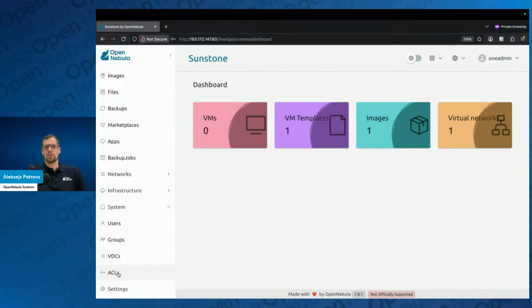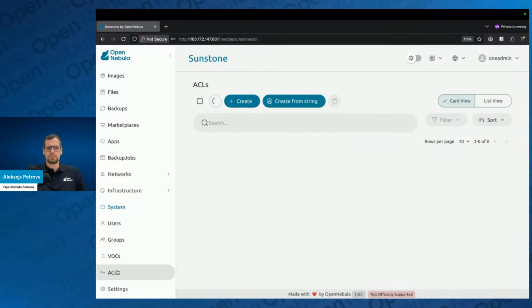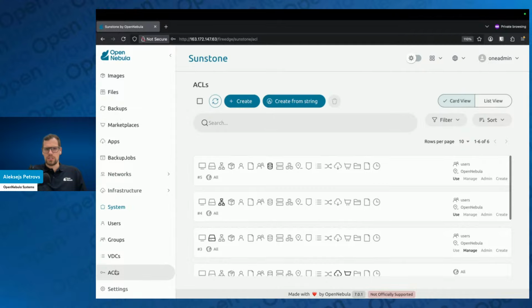Now, if I'm going there as the oneadmin user, the almighty, then I have access without any issues. However, if I don't have permissions to view ACLs and this tab is visible to me, then I will click and, obviously, I'll get an empty page plus a warning that I don't have permissions to do so. So why should you even have this tab visible to you if you don't have access?